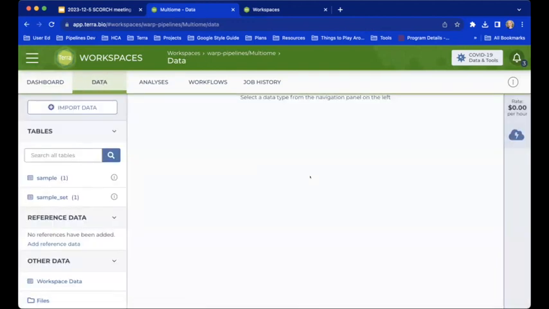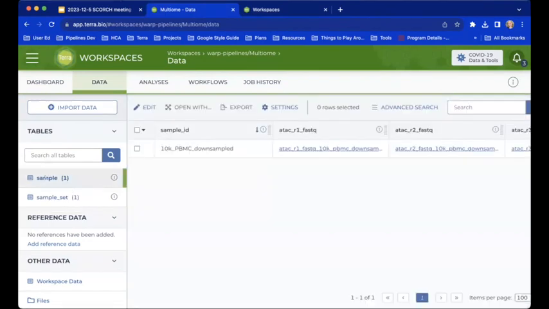This data page is a place where you can organize all of your data in your Terra workspace. The data is primarily organized into data tables, shown here on the left. And this is where the data that you export from NeMO will end up. It'll be in a data table like this, and that data table will look similar to the ones that are shown here.